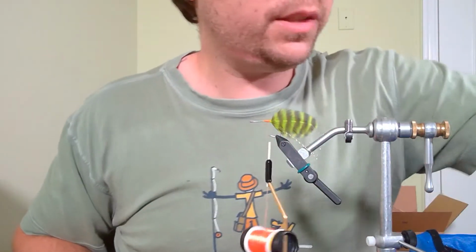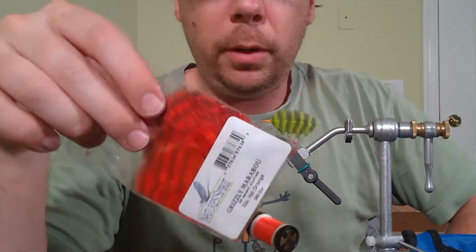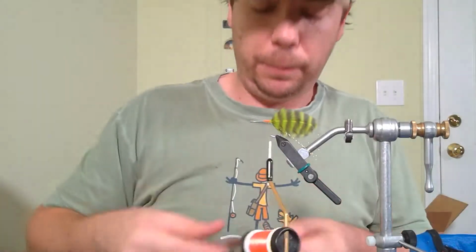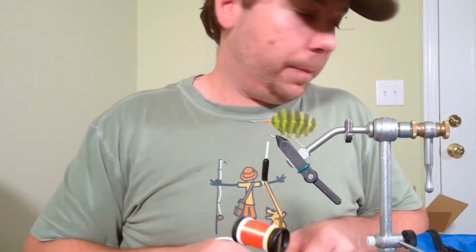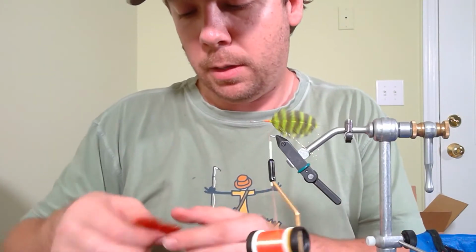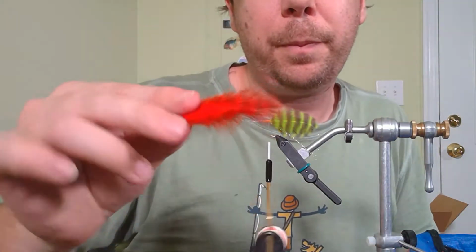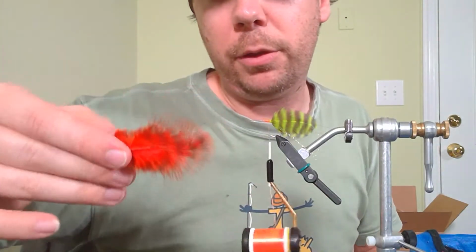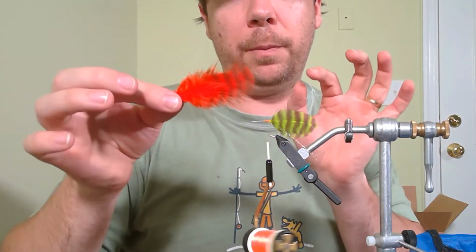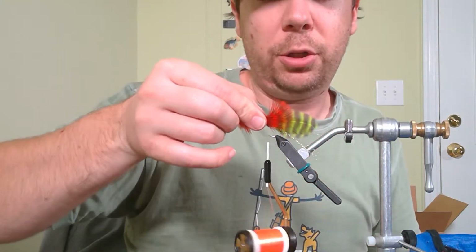So for this one, I found in my little bag of marabou this really cool grizzly hot orange marabou. So that's what we're going to use. It's a little bit different than our last type. This is not quite the same type of marabou that we were dealing with. The stem isn't quite as thick, and it's much shorter. So we're actually going to use 2 of these. We're just going to use the tips.